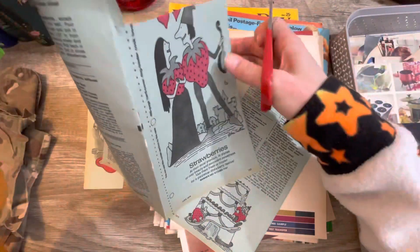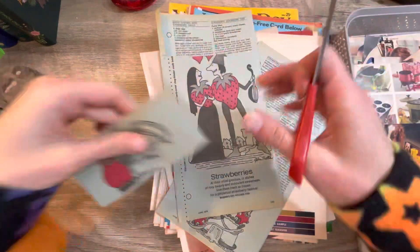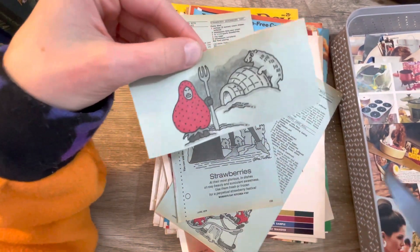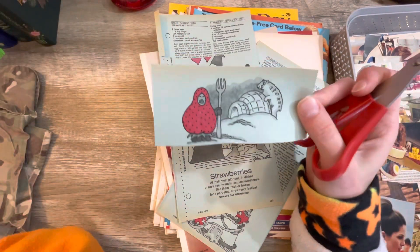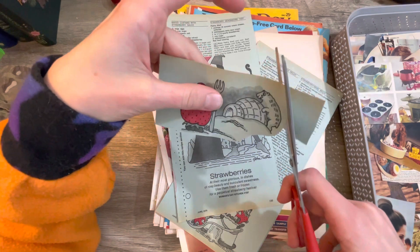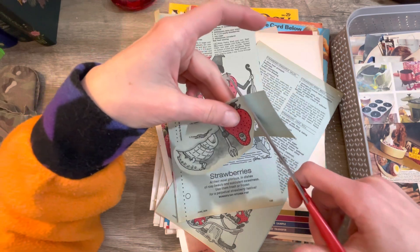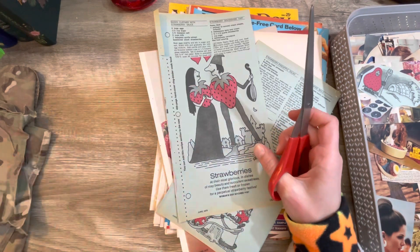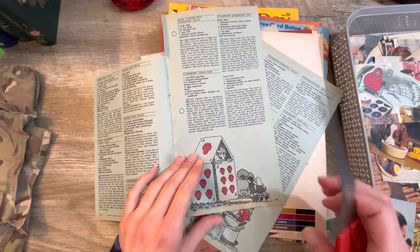All right, let's see — oh darn, it cut off his head. In all honesty, doesn't it look like the polar bear is humping the igloo? I need to get my mind out of the gutter, girl. Because once you see it, you can't unsee it — and that's the first thing I saw. It's like a polar bear humping an igloo. I don't know if I want that one; that one's kind of creepy. That's a cute little one though — looks like a cute little girl up in the corner here.